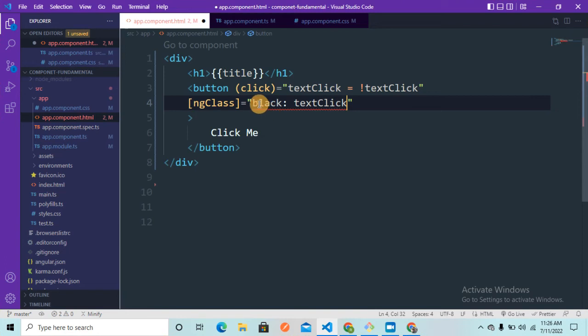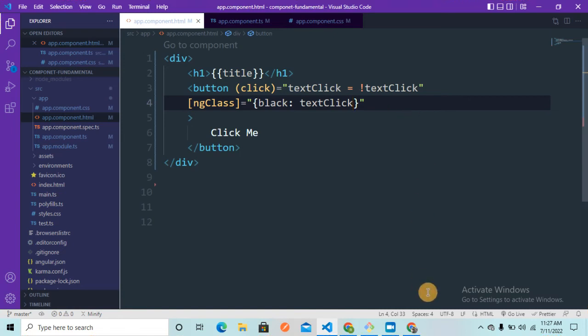And one more thing I need to do is wrap this inside curly braces. So let me remove it out here, and then let me put it. I need to put these values like an object out here, and then here I can add different classes. Let's just say I want to add a blue class whenever the value is false. So that also I can do. I can add different classes by giving different conditions out here.